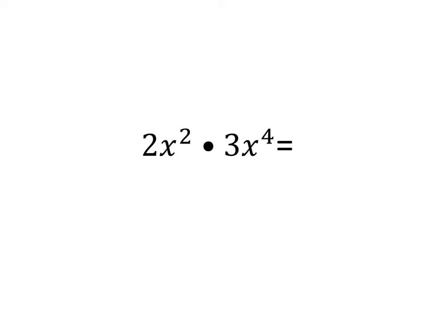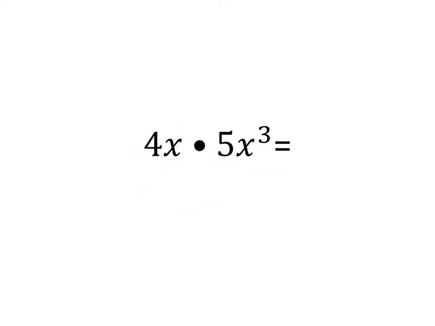Okay, here we go. The first one, 2x squared times 3x to the fourth. We did this one the other day, so this is just a reminder. You don't need to write it down if you still have it. But remember, you're going to combine your two coefficients. That's going to give you 6. And you're going to look at x squared next to x to the fourth. You have 2 of them here, 4 of them here, to give you a combined 6 of them. So 2x squared times 3x to the fourth equals 6x to the sixth.